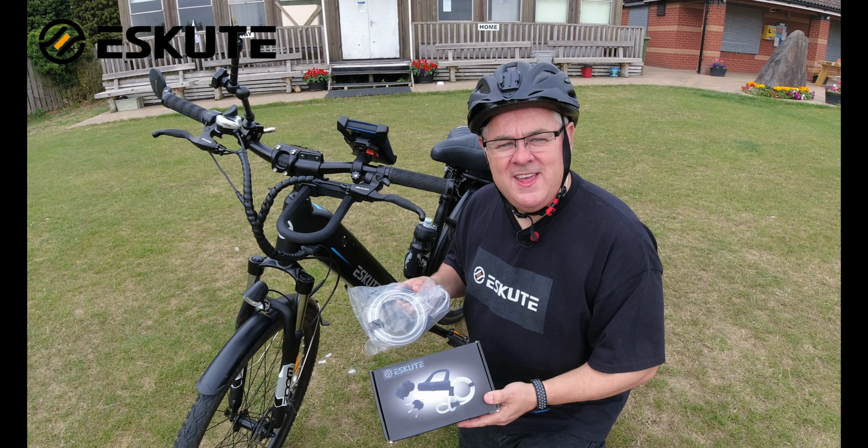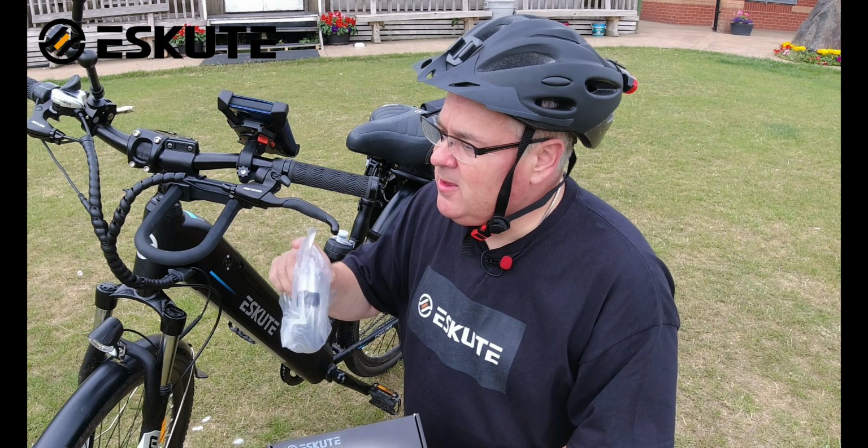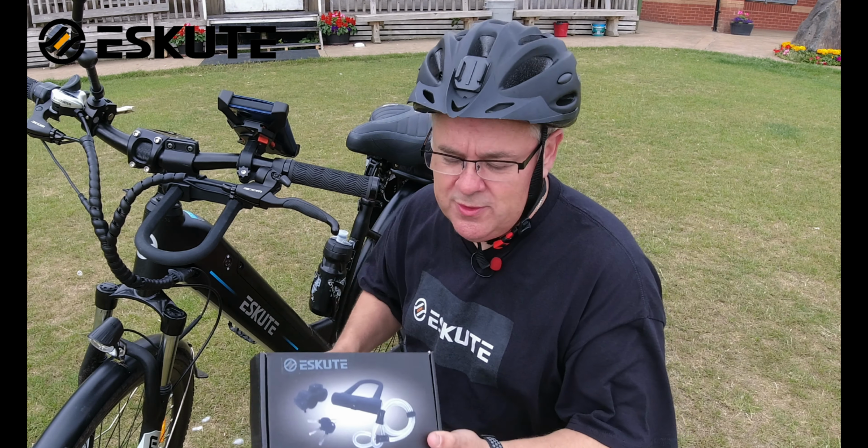Today I'm going to be reviewing the new Eskute bike lock that they've released recently. I've attached it to my bike, I'm going to stop up here and give you a good look around it. Okay, you can see I have the new Eskute lock and chain fitted here. Lock is here, chain's here still in the bag, we'll go into that here.